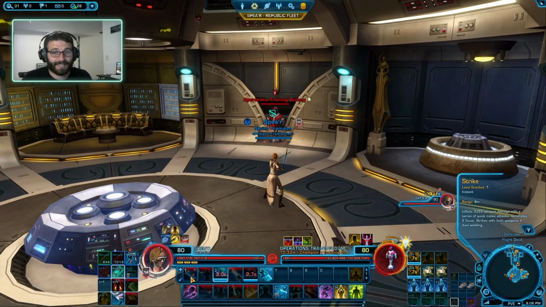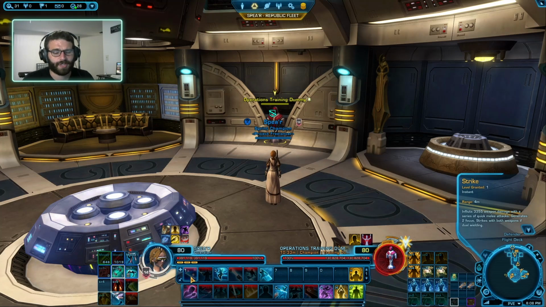Essentially, hit the buttons as they become available. There's not like a set rotation here. You can just swing it. All right? Hit those key abilities, get those little mini buffs, and you should be ready to roll. That's the basics of actually controlling the damage that you do.